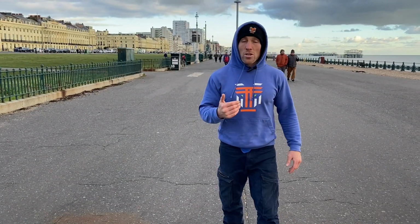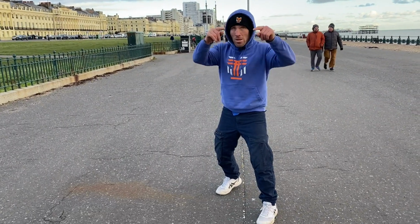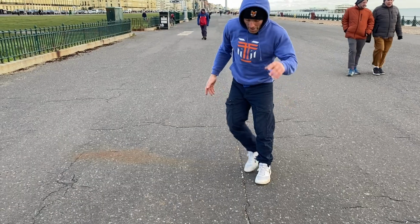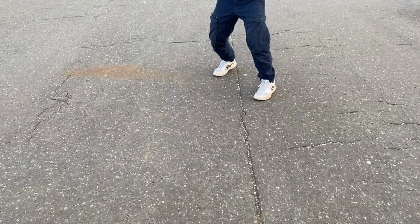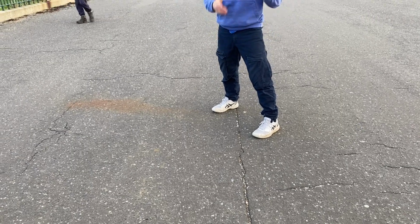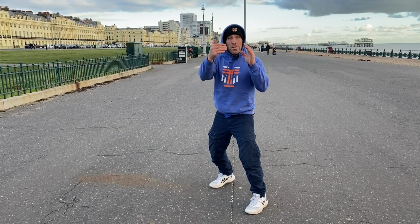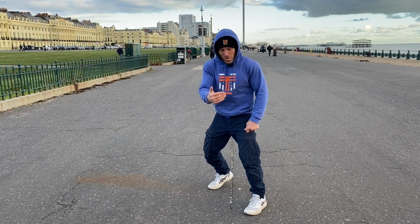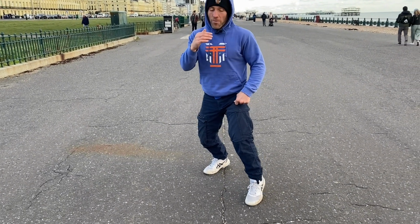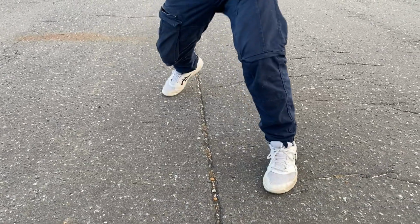First of all, we're going to work on just moving forwards and moving backwards in your boxing stance. So if you find a line on the floor like this, and you make sure your feet are either side of this line, like so, 45 degrees to the line, maintaining this stance all the time, you're going to step forwards. When I step forwards, I first move my front foot, and then my back foot comes in. My front foot, my back foot.